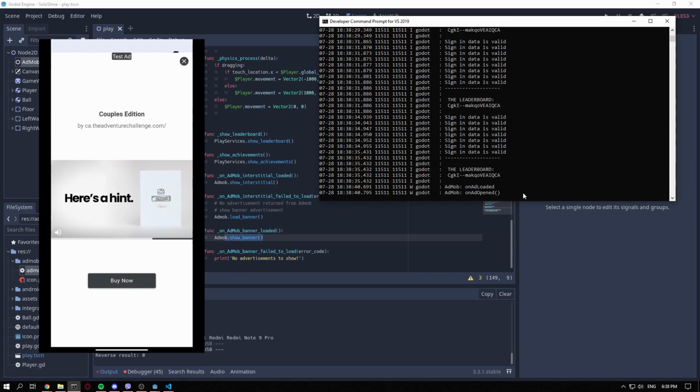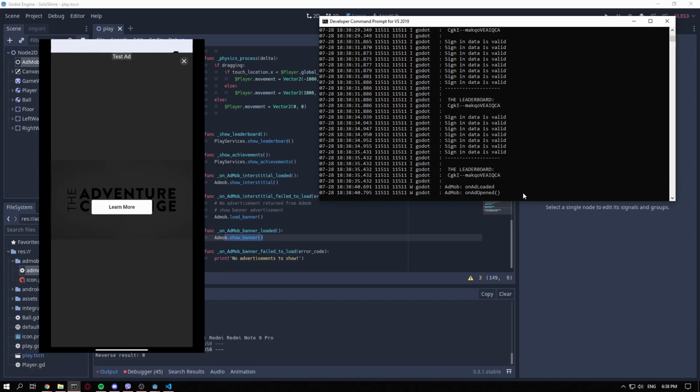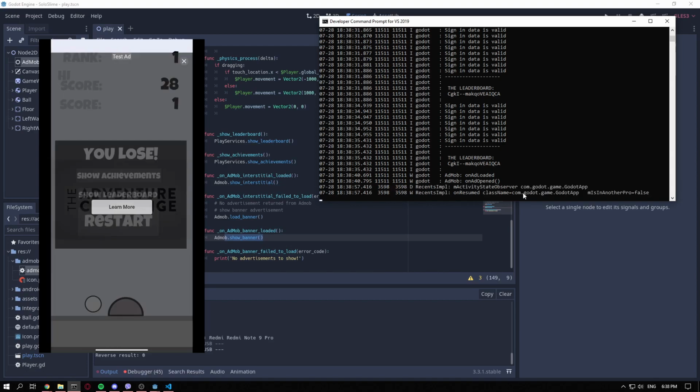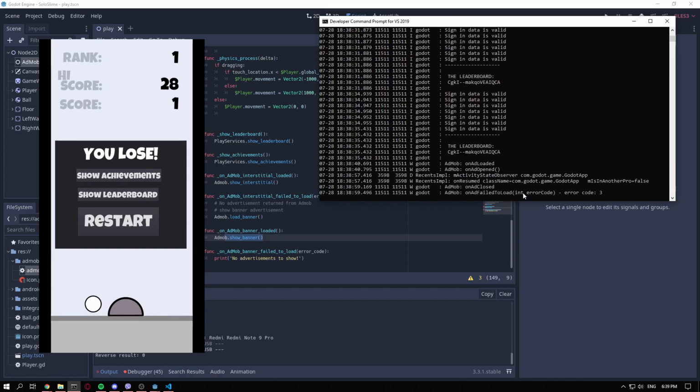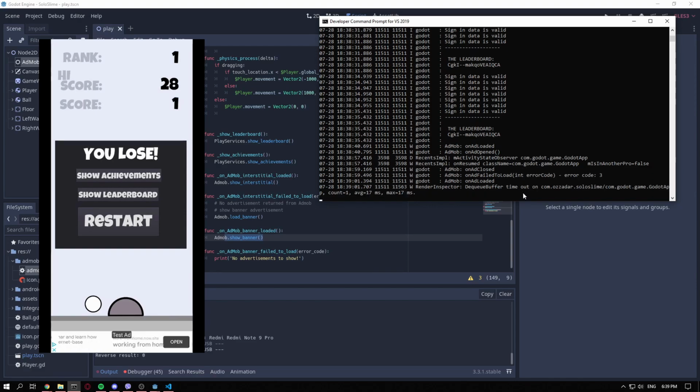You notice how it says test ad at the top? You definitely want to make sure you see that, because if you don't see that, it means you're in the wrong mode and you could get in trouble. You close that and you see on resumed, and it resumes your application. And you actually notice here that at the bottom, it also opened a banner. I don't know why it loaded the banner, but it opened a banner at the bottom as well.